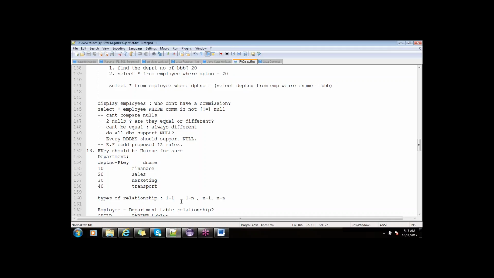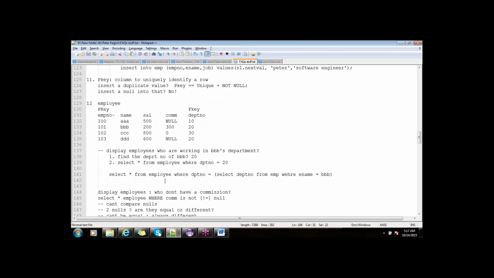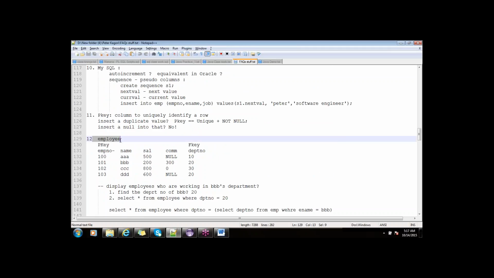Why do we say department as parent? The reason is, you can see while creating my employee table, it has employee number, name, salary, commission, and a department number column. The department number column is referring to my department table's department number column.